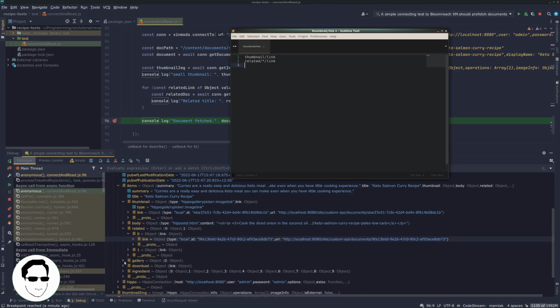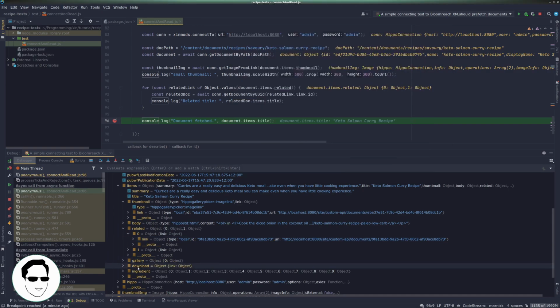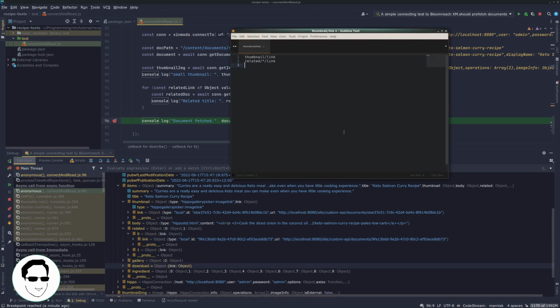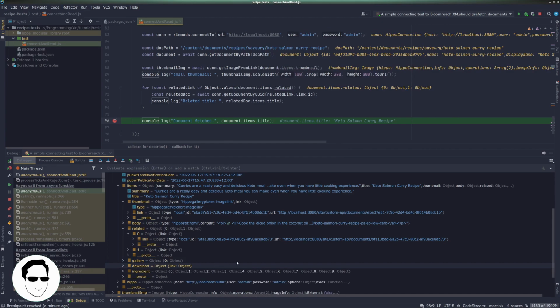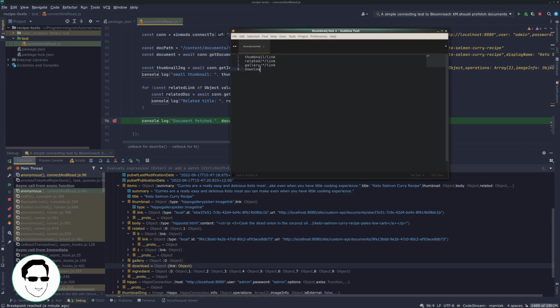We won't do anything with it, but for completeness' sake, you can go and get the gallery ones and the download one as well. So gallery is the same. See, it has a numeric identifier, and download is only a single one. So here you go. Now that we have these paths, what we want to do is turn this into a JavaScript list. There we go. Great.